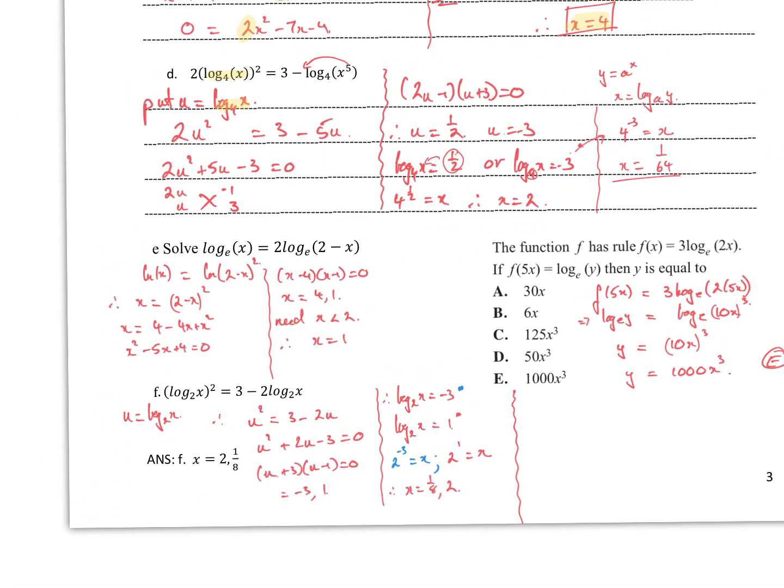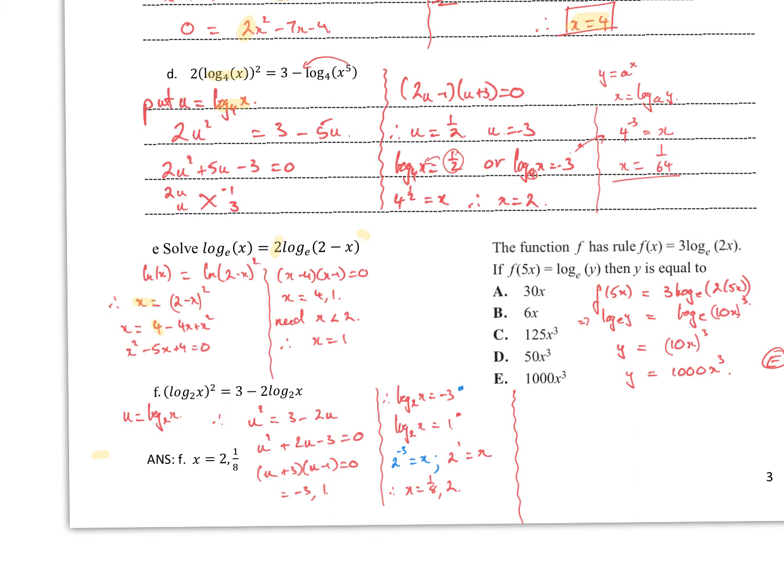Slide into E now. Let's get my highlighter back. So again, what have we got? We've got the natural log of x. So I'm going to bring the 2 into the power. And then again, I've got natural log on one side, natural log on the right-hand side. So I can equate the expressions. So x is equal to 2 minus x squared.